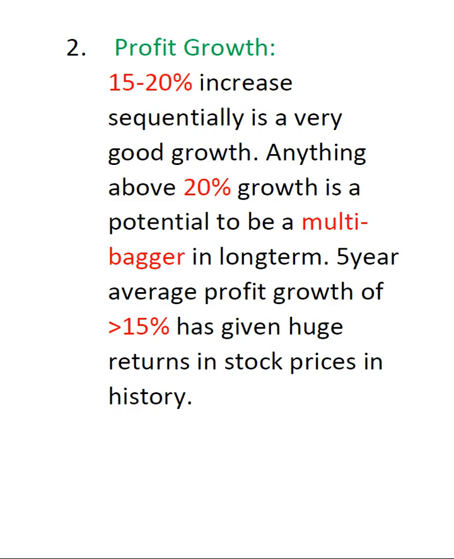And a 5-year CAGR of profit growth has to be more than 15%. In history, many stocks that have given huge rallies and returns to investors generally have this 15% CAGR profit growth. As I said, if the company makes a loss in 1 or 2 quarters, that doesn't mean the company is not a buy. You have to see the other indicators, particularly the sales. Increasing sales with 1 or 2 quarters of loss is a negligible factor. But overall, over 2 to 3 years or even 5 years, the growth has to be parallel in both sales and profit.